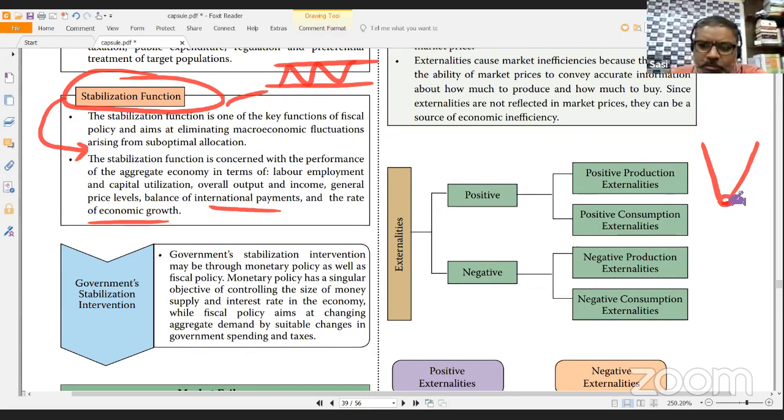At the time of the problems and recessions in these business cycles, definitely the government has to intervene and do some stabilization function. Of course, it does so with policies, normally, regularly: fiscal policies of the government and monetary policies of the Reserve Bank of India. They are all part of it, macroeconomic functions, no doubt. But that is different. Shocks are different. In the case of shocks, which do not happen normally, the government's role will become more and more.